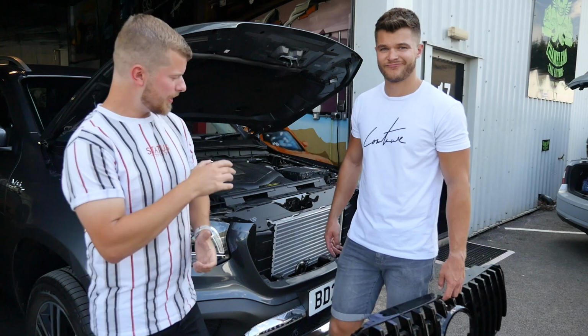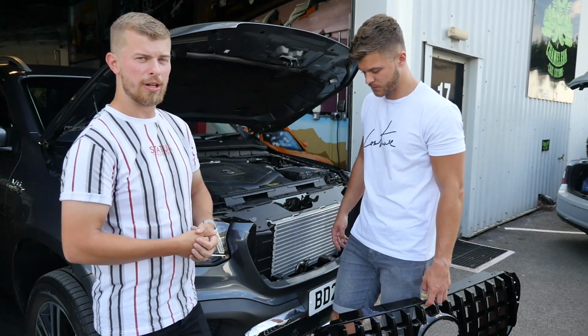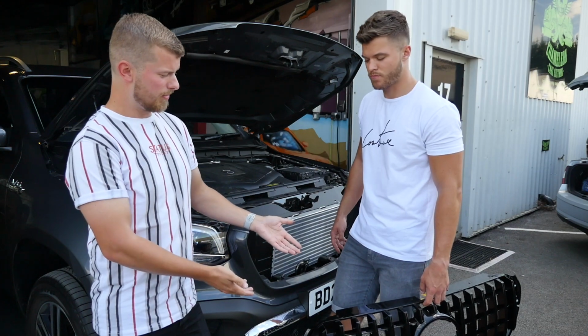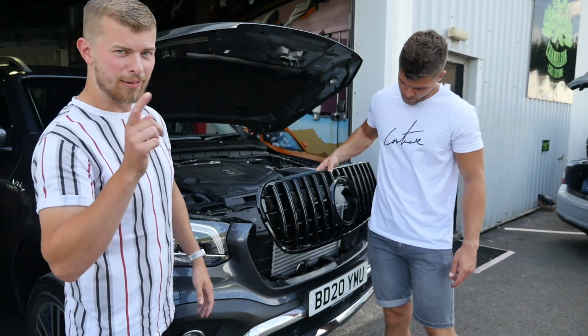That was interesting then. So we did manage to get the grill off. It did take three of us, mind you, without removing the front bumper, which is what I originally thought we were going to have to do. So now that's off, we can just throw that in, I guess. And I say just throw that in as if it was that easy.